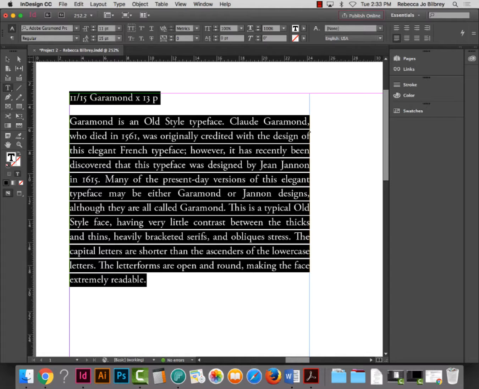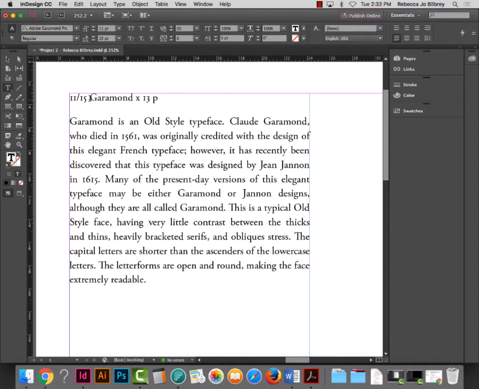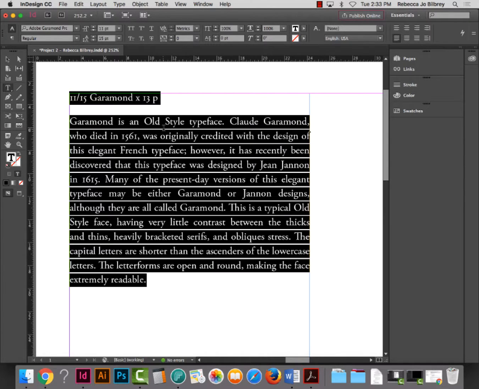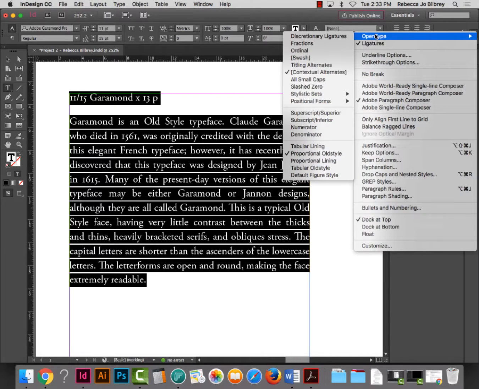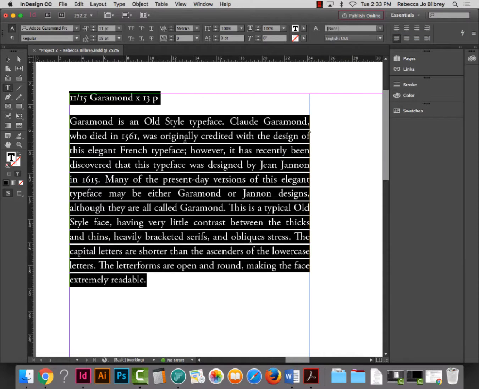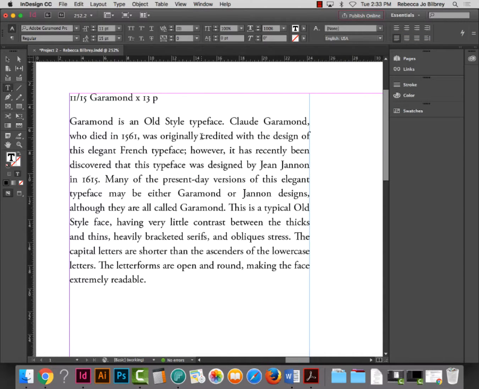Yes, Emily. How do you get the numbers like that? How did I get the numbers like this? Okay, a little review on how we got proportional old style numbers. First, select all the type, and then go to this little, I call it the Toucan Sam secret decoder, but it's really the flyout menu on the control panel. It's got like 4 little hashes. The first item is OpenType, and it has another flyout menu, and you want to go all the way down 4 items from the bottom and choose proportional old style. There's a little review there. And it will turn your numbers into something a little less obtrusive. Thank you for asking.